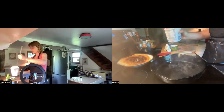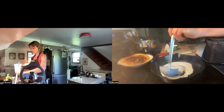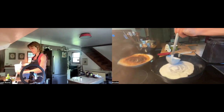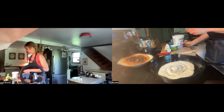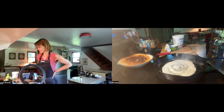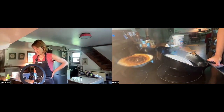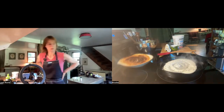Batter. You can make them really any size as long as it fits in your pan. Spread as evenly as you can. You can also tilt to get the thicker sections broken up a little bit more.